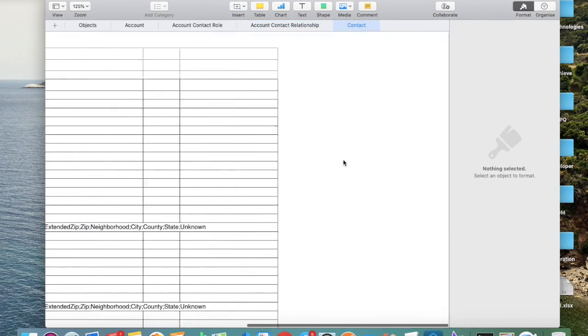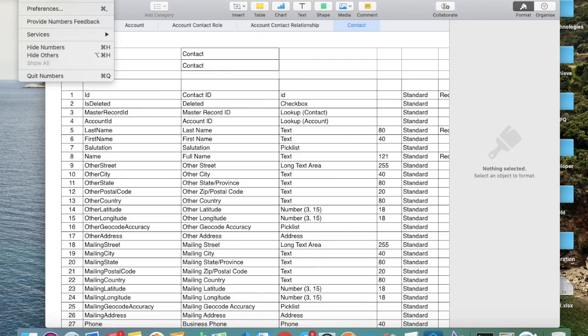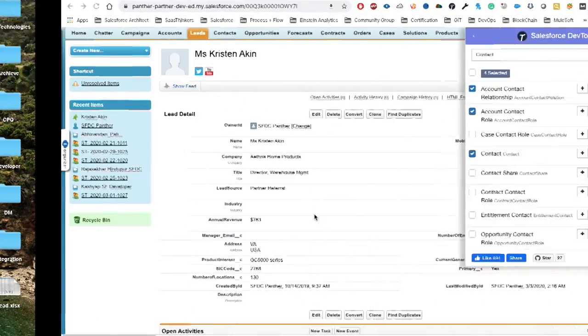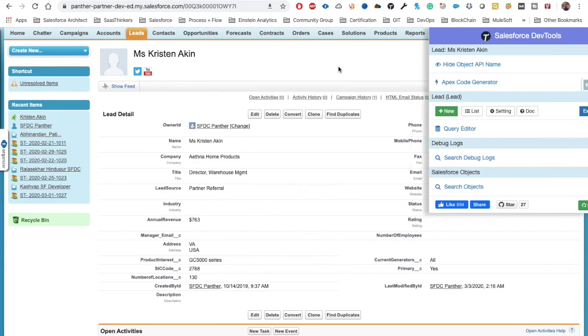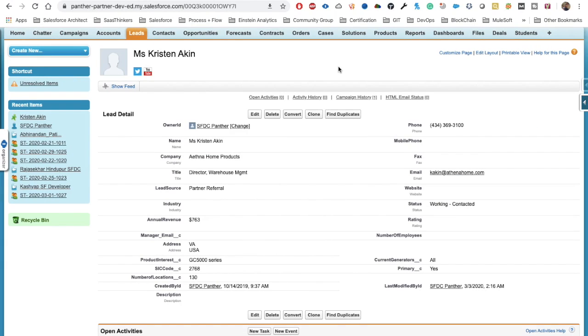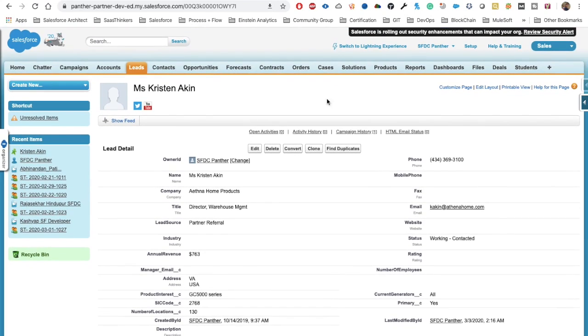So this is a very handy tool for extracting the data dictionary for a particular object or for multiple objects, and this is why I use this extension. I'd say it will be useful for you too. Then we have the next extension, which is Apex Debugger. This is for reading the debug log in a very readable format, and it basically works in Classic. To show you how it works, let me quickly go to the debug log.